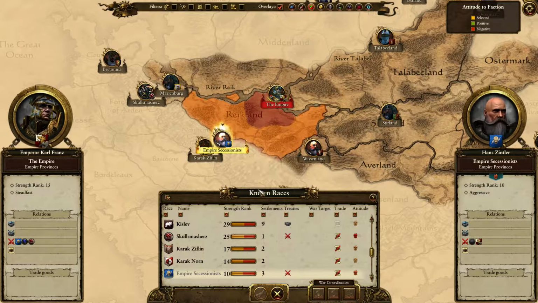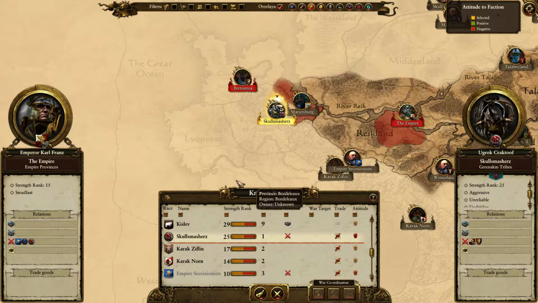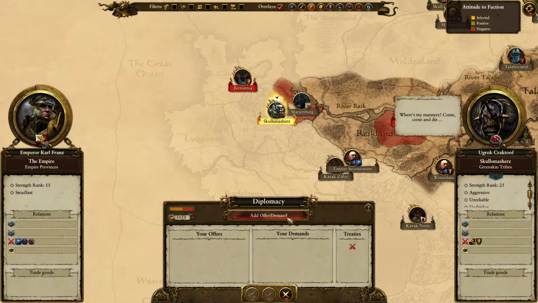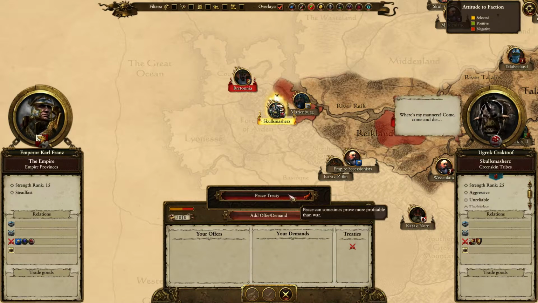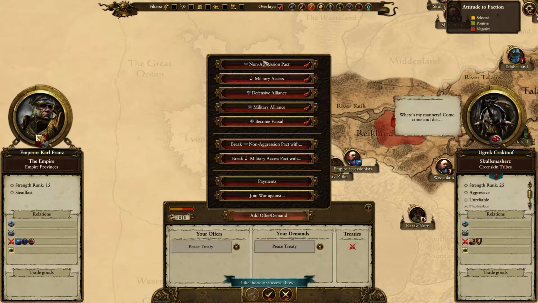I think that's because I can't see their capital. No, that's weird. I wonder why that is. Anyway, I can have a diplomacy with these guys. There you go. So peace treaty is the only option I will get, and I have a low outcome of this happening, so this won't actually happen if I click go. There we go. So if you click peace treaty, it'll open everything else up.